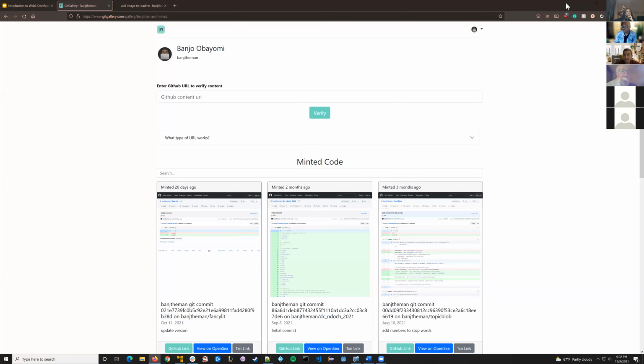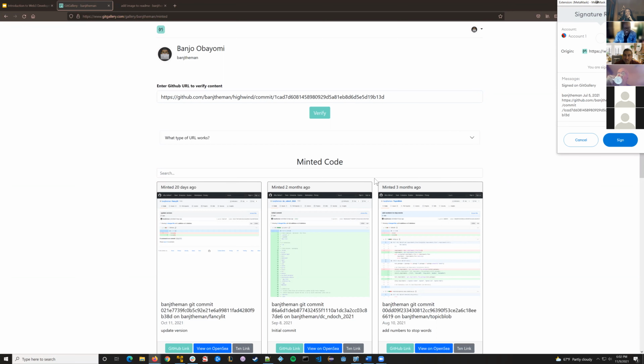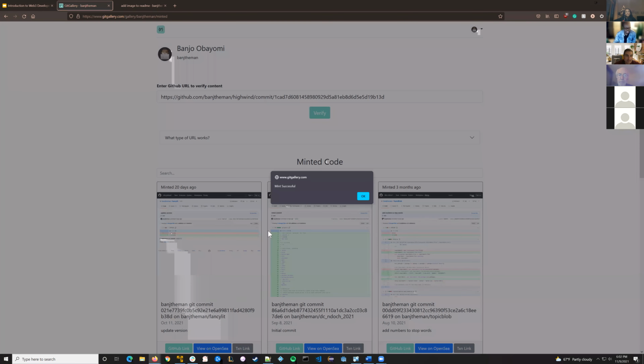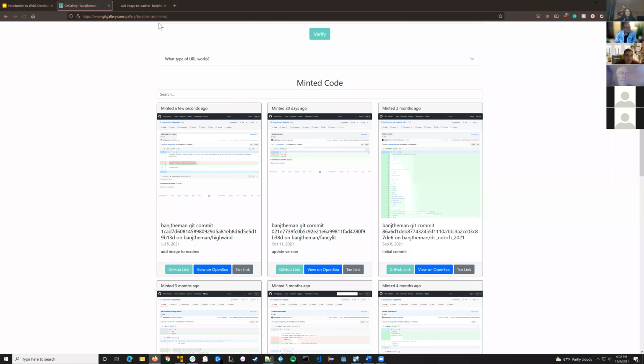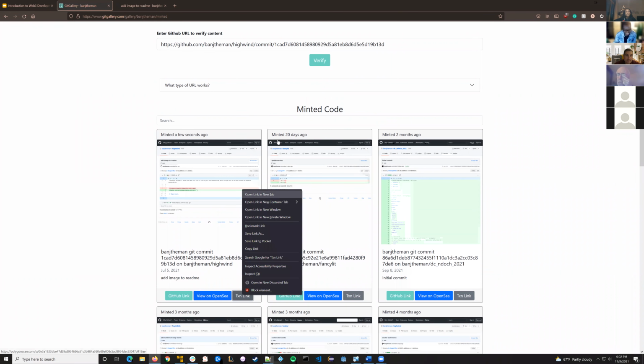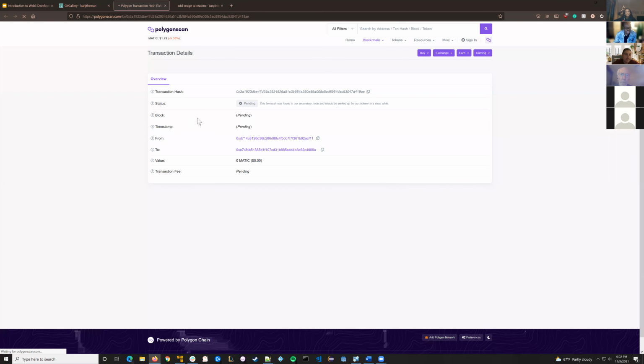Here's that pop-up. You want to actually commit this. Mint successful. Oh, there it is. And then we can look at a transaction link. So it takes time. That's one of the things about blockchain. It's not instantaneous. So this might take some time for the actual transaction to happen, but it's on the Polygon scan, so it'll eventually pass at some point.